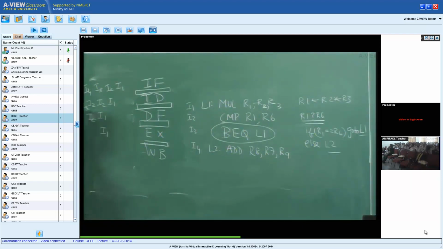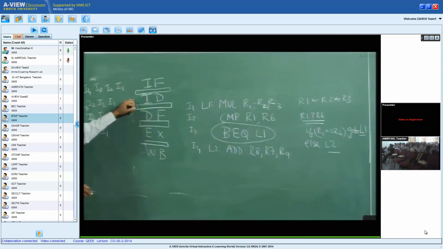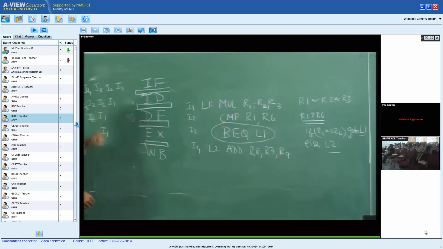So the moment I find that this is a branch instruction, I have to wait till it gets executed for me to find out which is the next instruction I should fetch. Incidentally, I will know that this is a branch instruction only when I decode it. So when I am decoding, I would have fetched some other instruction, say I4.